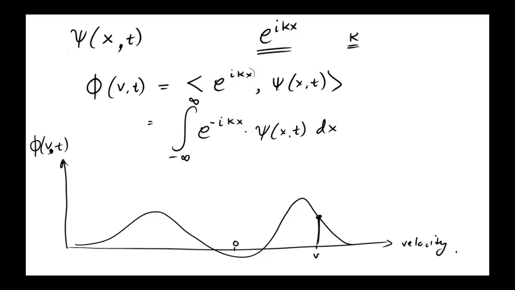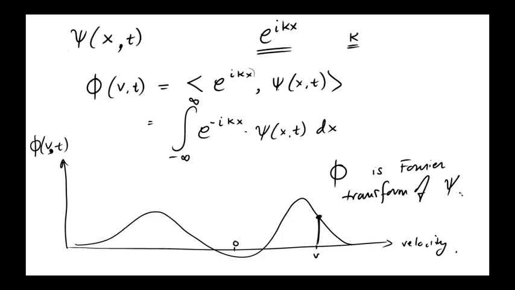But now some of you might recognize this function. What is this? Well, phi is just the Fourier transform of psi. I'm calling it velocity here just for intuitive purposes. In quantum mechanics, we are really measuring momentum, which is proportional to velocity. And so momentum is the Fourier transform of position. So position and momentum are related to each other by Fourier transforms.